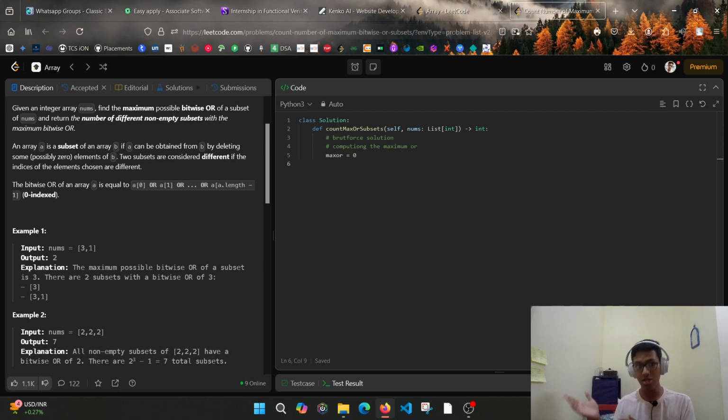So traversing all the elements and modifying the maximum OR value, right? For i in range, or I can do, oh, why will I use range, man? For i in nums, max_or is equal to max_or OR i, right?